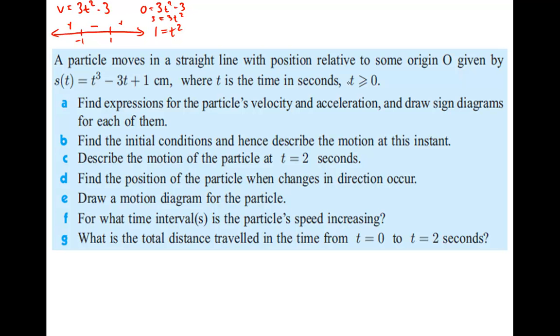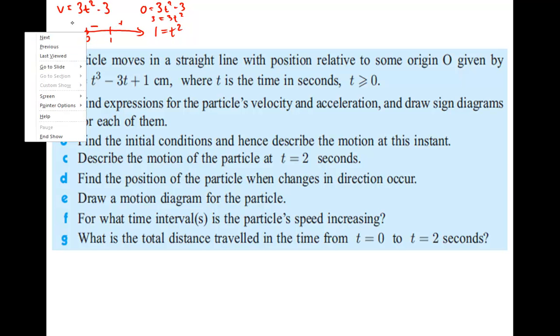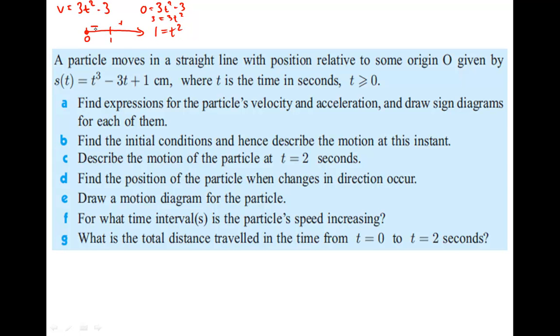Now it does say that t is greater than or equal to 0, which means that most of this actually doesn't even really matter. Okay, so we're going to take off anything that was negative there, and we'll just kind of go like this. And here's 0. So we'll start at 0. That's not an x-intercept, so I guess I probably shouldn't have put a hash mark there, but that's the idea. Starting at 0 going forward. Negative before 1, positive after 1.